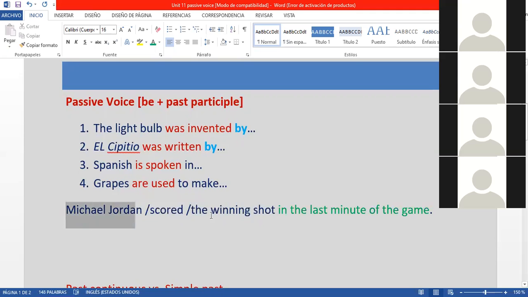So we have identified the three parts. Okay. So to do a passive voice, we have to write first the winning shot. So we move the object, which is the winning shot, to the beginning. The winning shot. Okay, what do I do next? What do I convert? Was scored. So I convert my active verb to a passive verb. Was. Why are you using was?